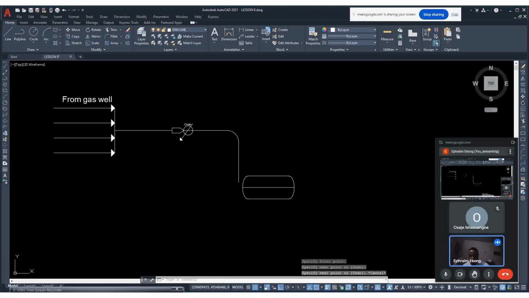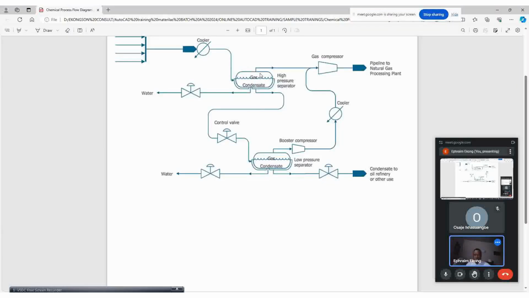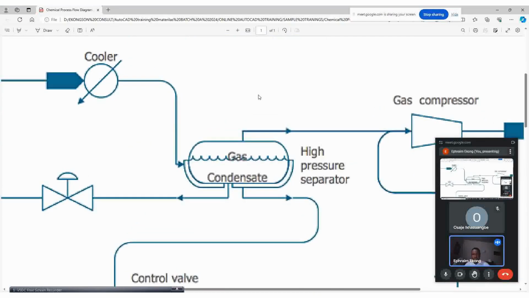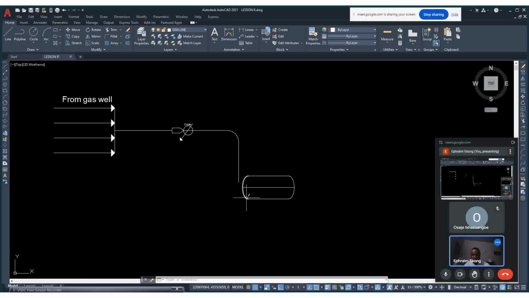So after that, let's look at this drawing critically. Okay, so this is how it goes. So what do we do now? We could offset from here to here. Okay, we say what the distance? We say 200. Now we could say 50. Okay, so offset.